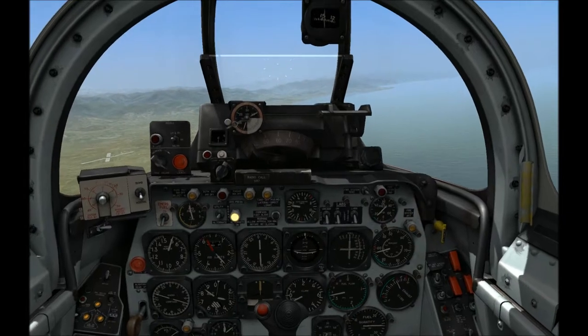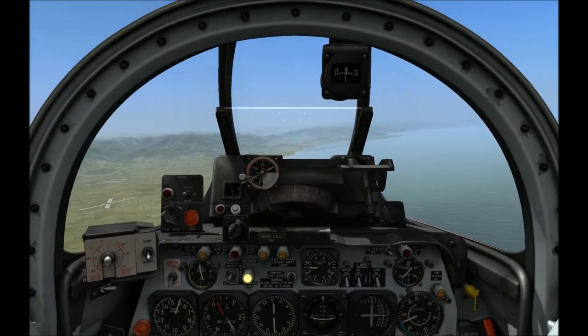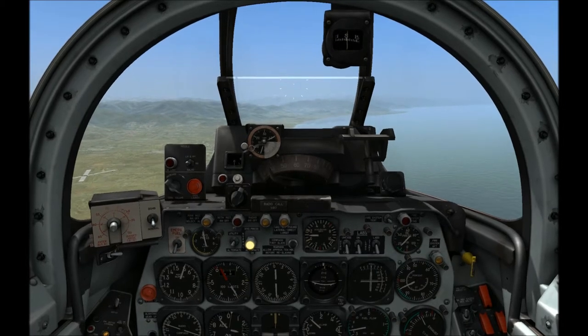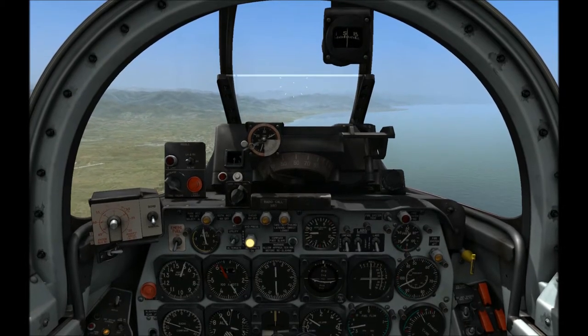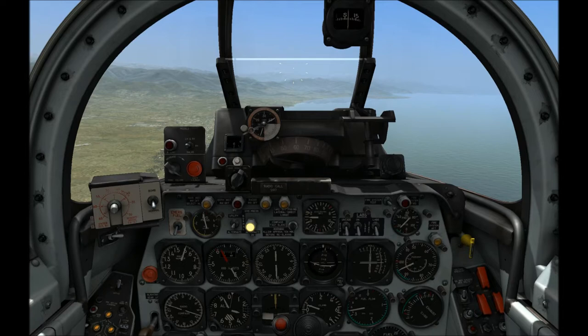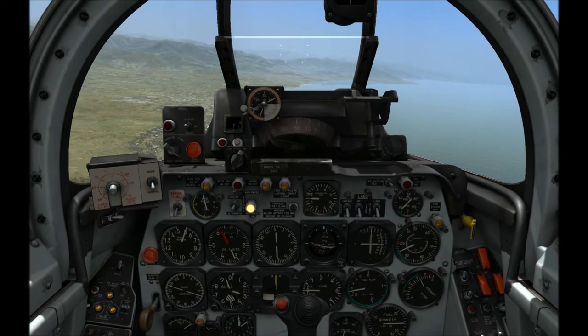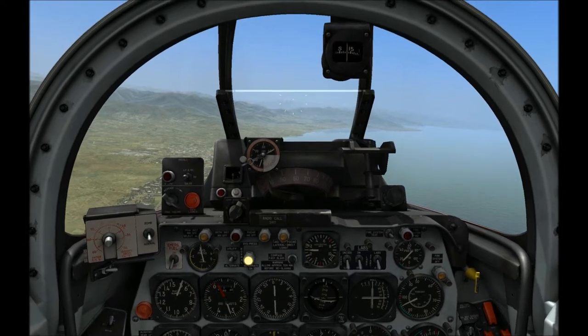So we'll just start easing off the power here now that we've managed to climb out. Bring that back into the green so that we're not overstressing the engine. And then we'll just trim, make sure that the aircraft's going to fly pretty much straight on its own. Now you see that little light flashing there. That's just to show that we're trimming laterally, as in trimming left and right.